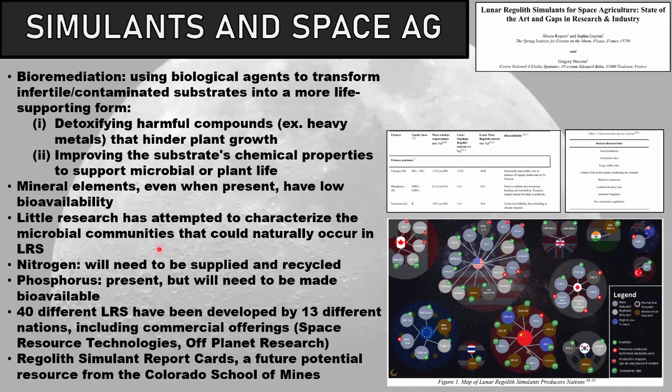And though different simulants can't perfectly replicate everything from real lunar regolith, some are better than others for certain purposes. So hopefully in the future, this is a potential project from the Colorado School of Mines, having this regolith simulant report card to give reports on the different types of simulant. And hopefully that will be a future potential resource that we can avail ourselves of.